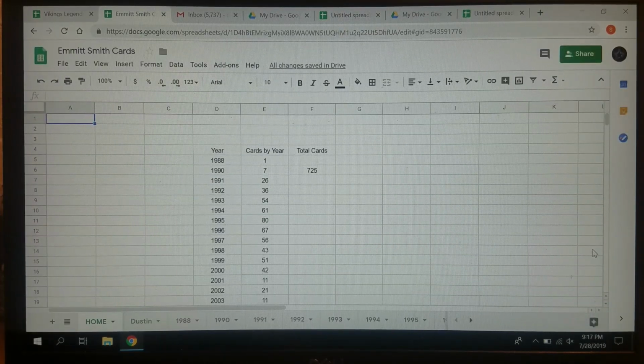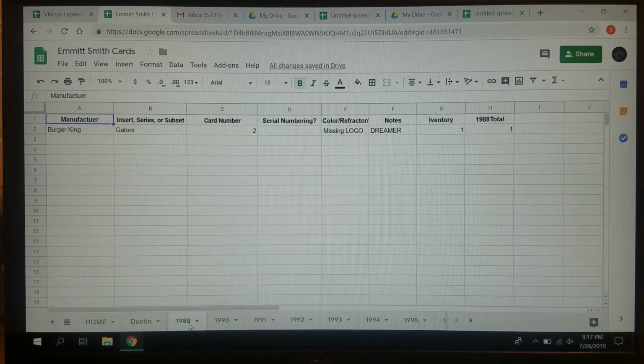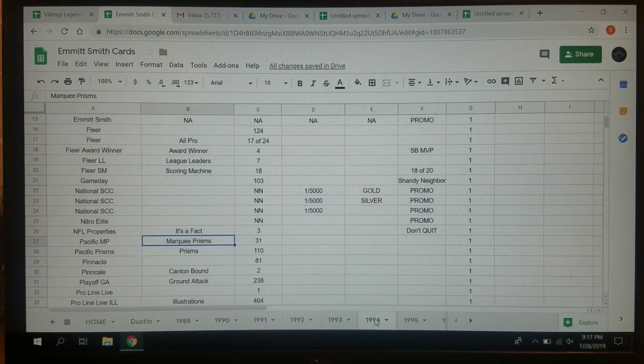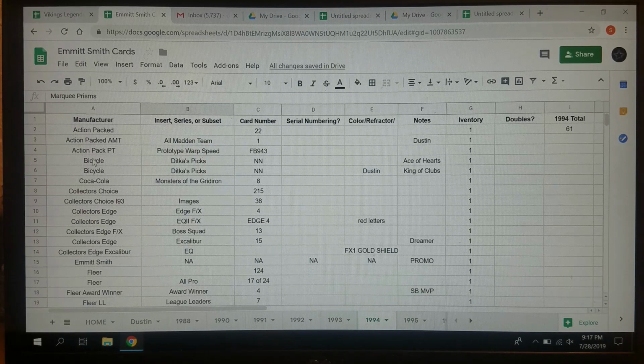So here's my Emmitt Smith document. And there's all the years. See there? There's my total cards. And then I have them tracked. This will give you a good idea. Let's go to, say, 1994. There's 94, and you see what I track. I track manufacturer, insert or subset, the card number. You gotta track the card number. Serial numbering, color, refractor, notes.